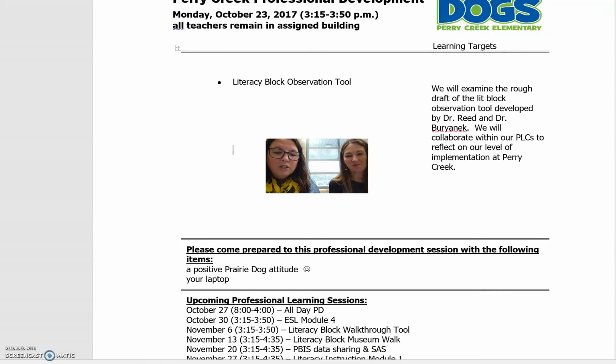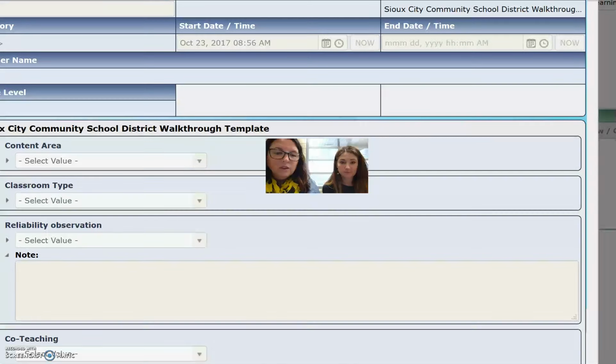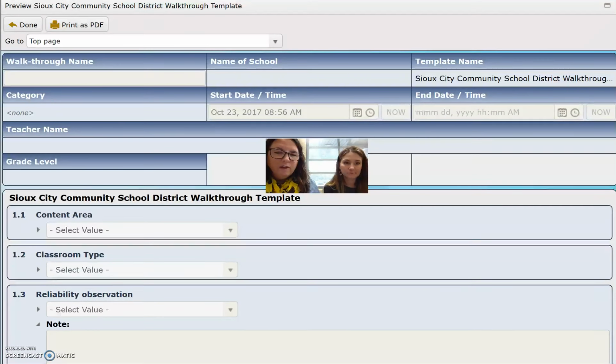Okay, so they will pull it up on their computers, and right now this is kind of what Kim and I have been working on. And it's a kind of a big document. It's 18 pages and it's attached also in this email. So we scanned in the PDF version with our notes, but the tool looks kind of similar to our tool from last year with some changes.